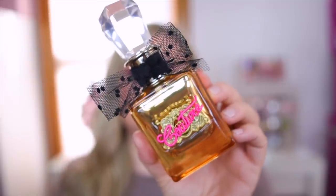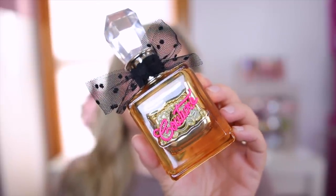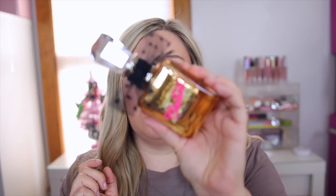Next, my Juicy Couture fragrances. One of my very first perfumes ever was Viva La Juicy, but my favorite from the entire Juicy Couture range is the Gold Couture. I love a lot of sweet scents — foodie scents, sweet gourmands — and this is delicious. This is my second bottle. You can sometimes find it cheap at Marshalls or TJ Maxx for the one ounce, but the bigger size has the most beautiful bottle. I get so much caramel and vanilla in this scent. It's very similar to the just-launched Bath & Body Works Gingham Heart of Gold — this one's a little more sweet with berries rather than apple notes.